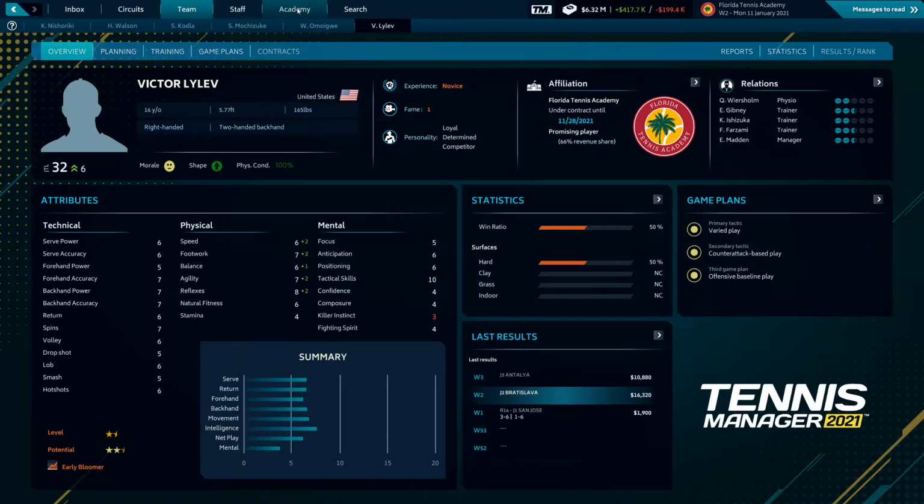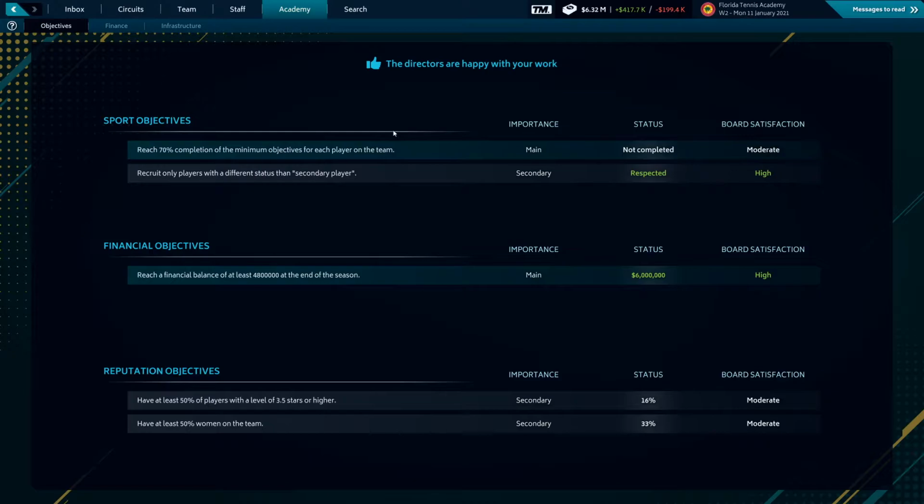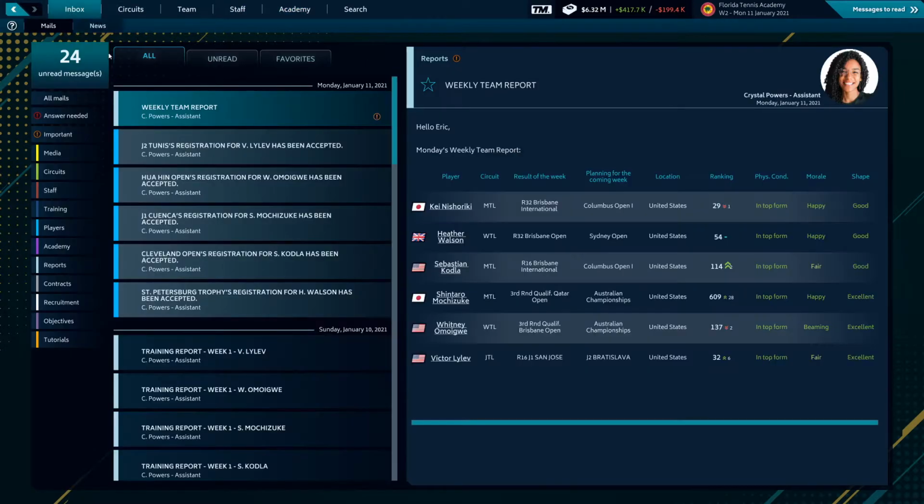So very first thing, the academy that you choose. I think you can also create your own academy if you're into that type of thing, but whatever academy you choose, you're gonna have goals. So here's my objectives that I need to complete. This is obviously your main thing that you want to do. Next, you're going to go to your inbox. This is going to be your main hub. This is where everything happens.